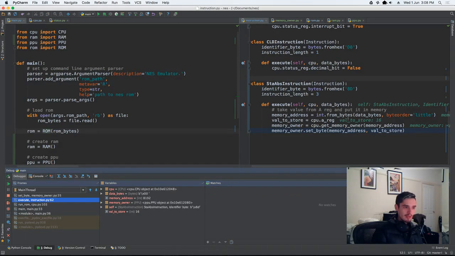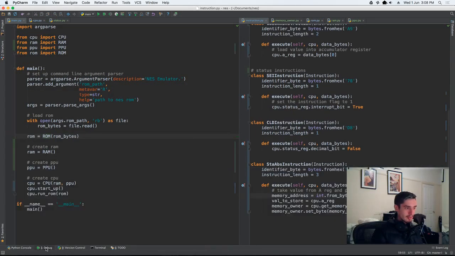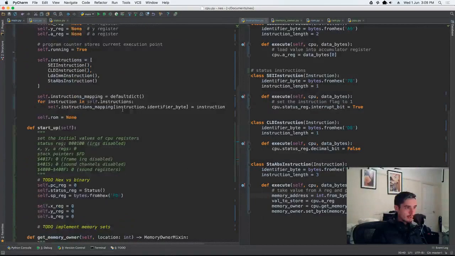I kind of want to do this, which is you can create an int from the bytes and with the byte order flip to little endian. I don't want to mess around with bytes too much. I think that's going to be a real pain later on.